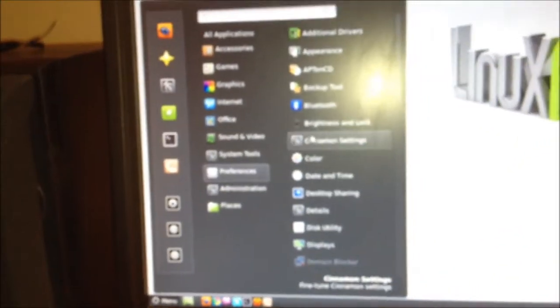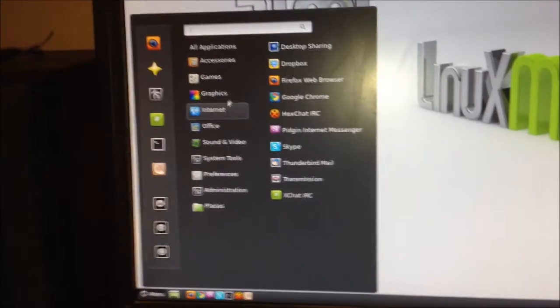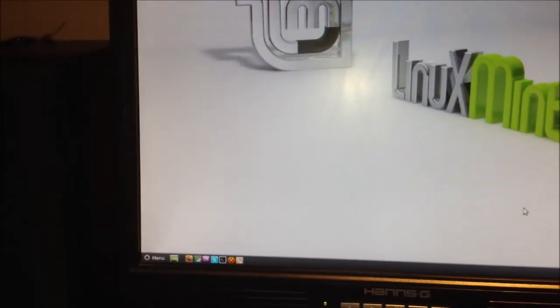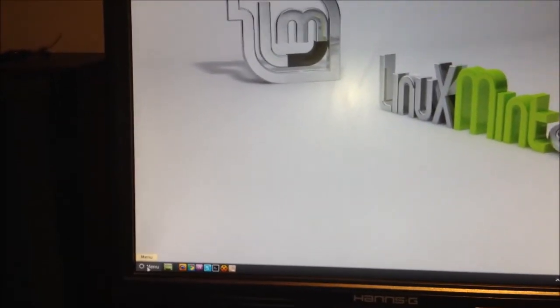I've been using it on my netbook for a while now, and the interface is nice. It's actually your traditional type of interface with a menu down here, and, you know, all this stuff. It just works like GNOME 2 used to, in a way. It's the same Mint I'm pretty much used to, so I'm pretty happy about that.